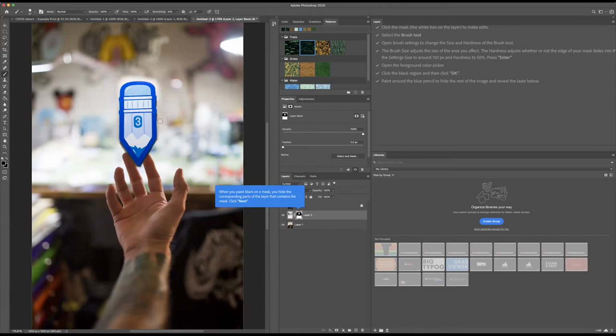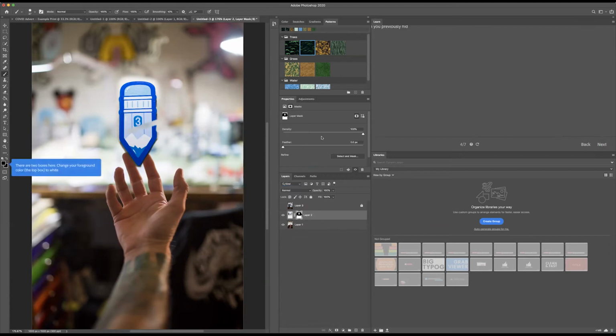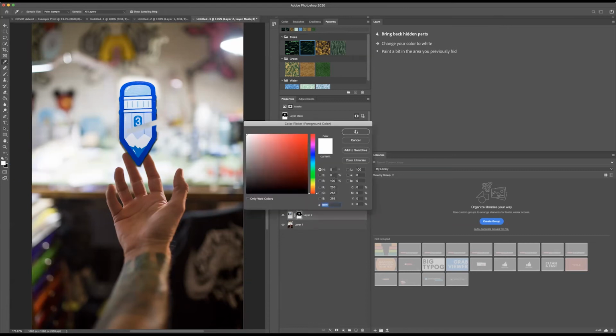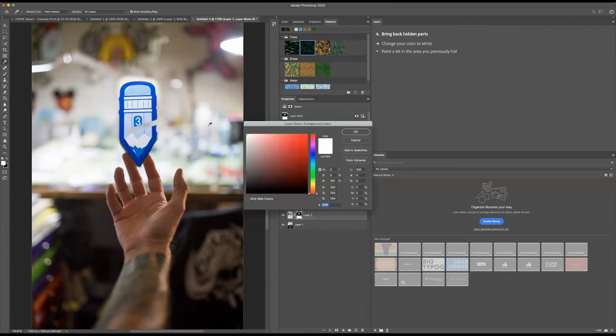I probably would brush that up a little bit more. Whoops. But I've accidentally gone a bit further over, but that's okay. Actually, it's probably a good idea. So what I'm going to do next, okay, so I can actually change the color to white again. So I go here, change that to white, okay. Yep, so we're changing that to white and press OK.